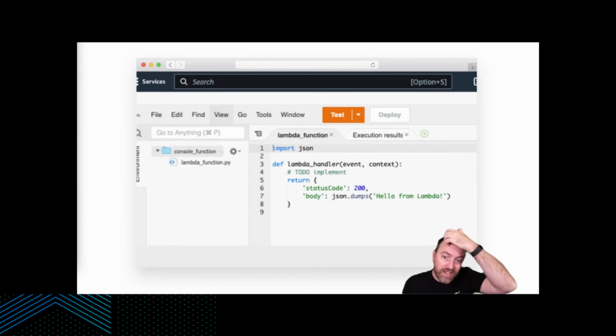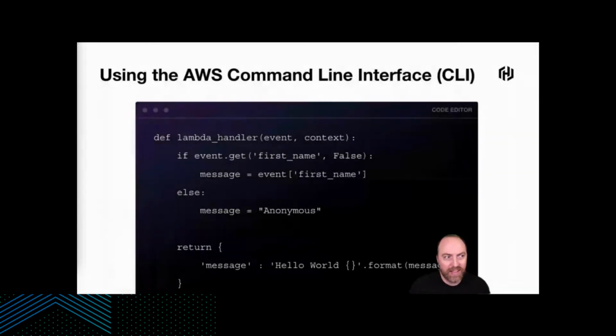And then you can see that all this one is doing is returning some arbitrary data as JSON, and that's it. As long as it doesn't throw an error, it can print things to standard out. It can do all kinds of stuff as long as it doesn't throw that error. And you'll get this back. And I'll show you how we could upload this if we didn't want to use the console. Say we do have the 3 meg limit in play for us.